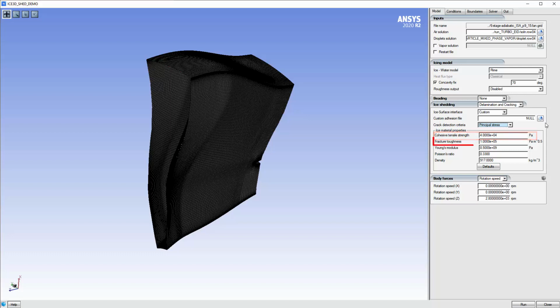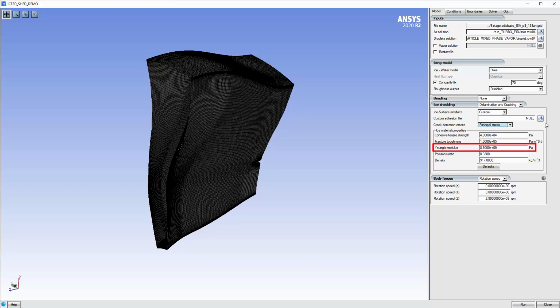If you were to use the fracture toughness option within the crack detection criteria, then you would modify the related option below. Fracture toughness is the critical stress intensity factor of a sharp crack where propagation of the crack suddenly becomes rapid and unlimited. The remaining options can be modified based on your experience with the tool.